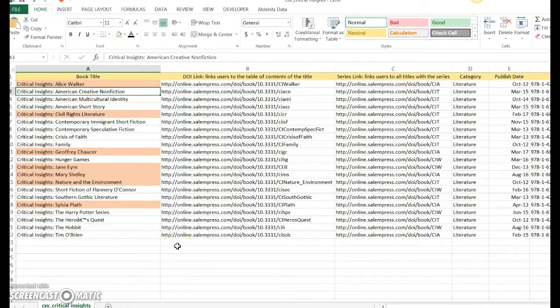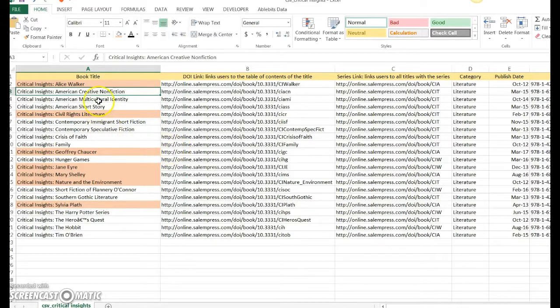When we were on Voyager, we had these set up in a shelving location collection, and you were able to do a search and limit by Salem ebooks and pull up a list of all of them. But when we migrated over to Alma, they didn't migrate our e-collections the way we had them in Voyager.